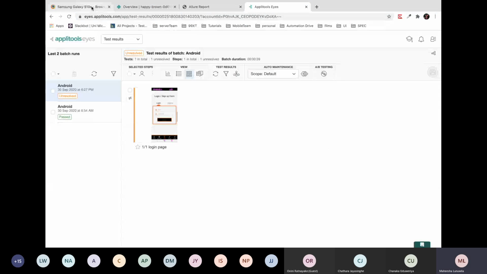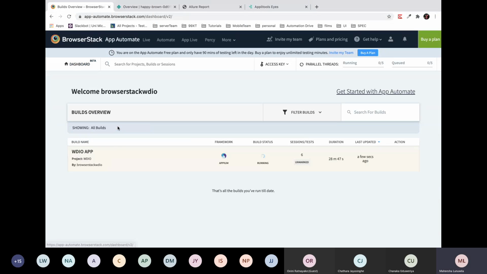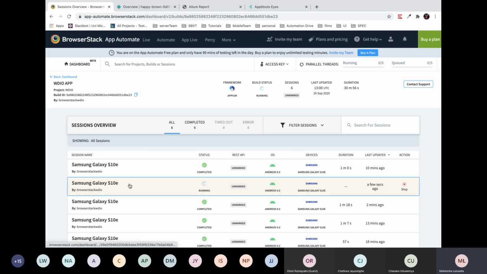Yes, let's go to BrowserStack and open up the current session.